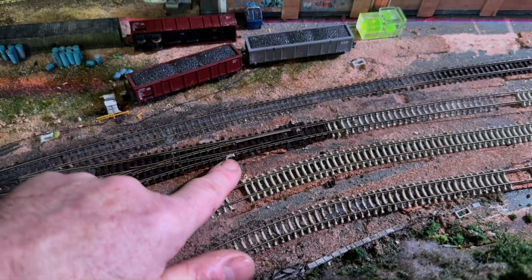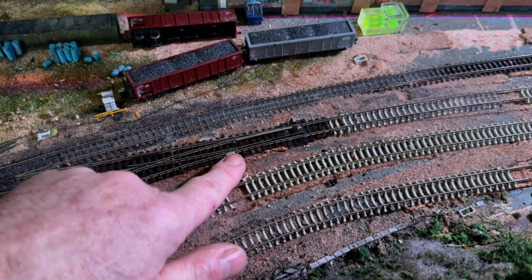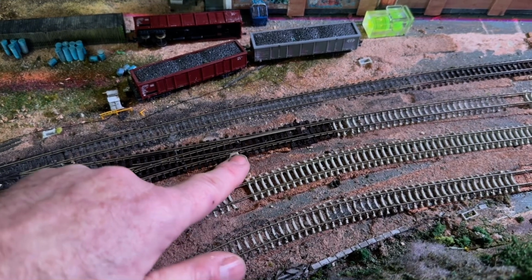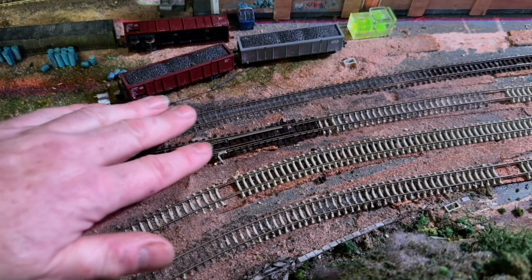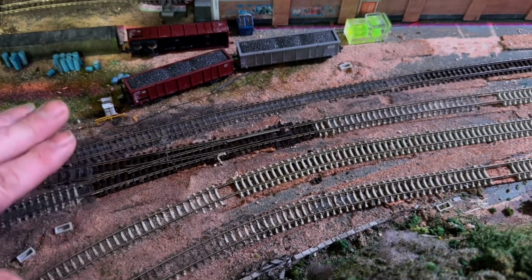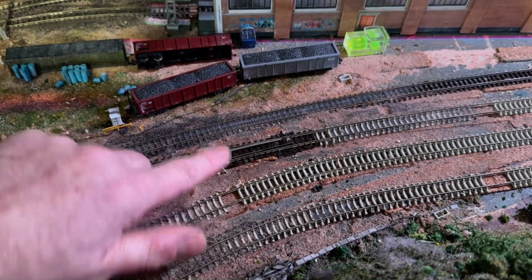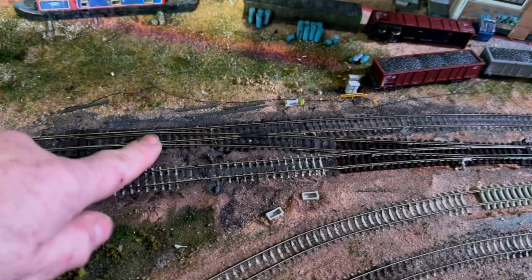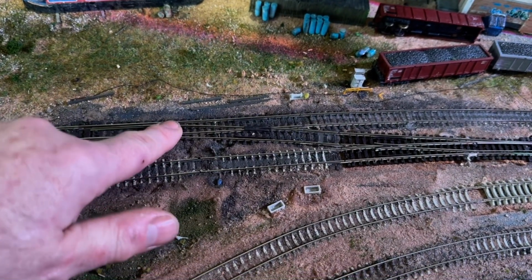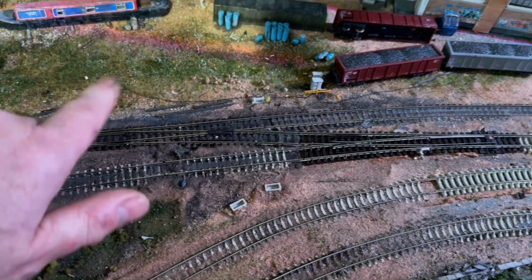I know the soldering is a bit on the big side there, but it's a good strong joint, and I can always paint the side of that brown and you won't notice it so much. So don't worry about that too much, and once it's all been ballasted it'll be fine. But that's got a frog juicer on it now, and you can see there are 2 connection wires there as well, so it shouldn't cause too many issues. There is an insulfrog here, which again will be replaced as soon as I possibly can. So anyway, let's move on to the next thing.